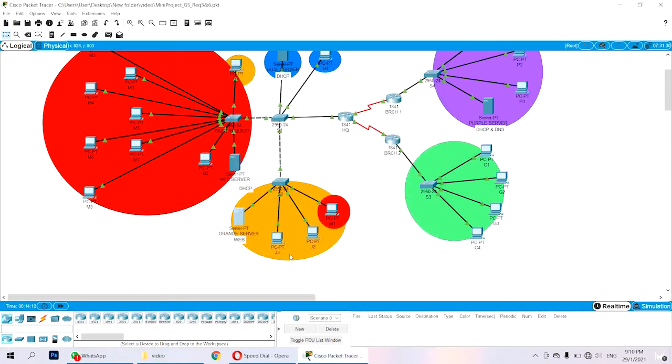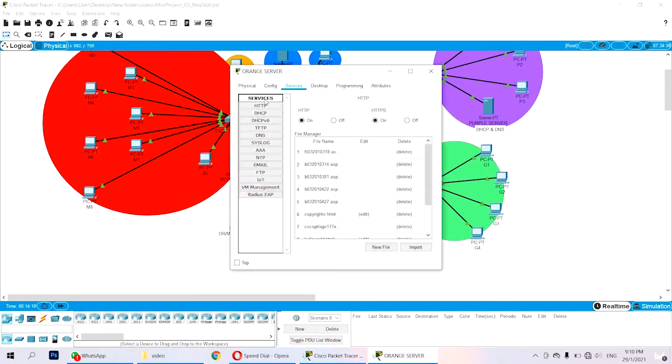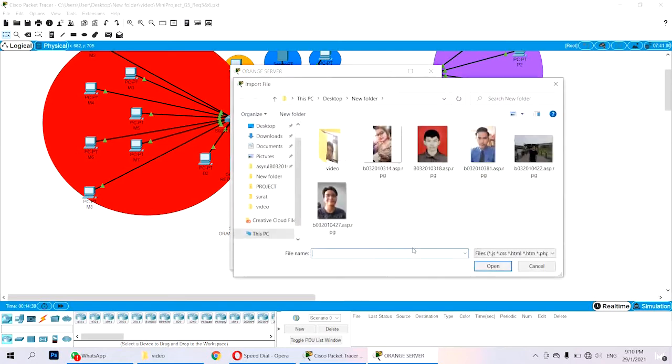Okay, next go to requirement 8. What I must do in requirement 8 is I go back to the Orange server, then I go to HTTP. I want to edit my web page, so I want to put pictures of my group members, so I click import.